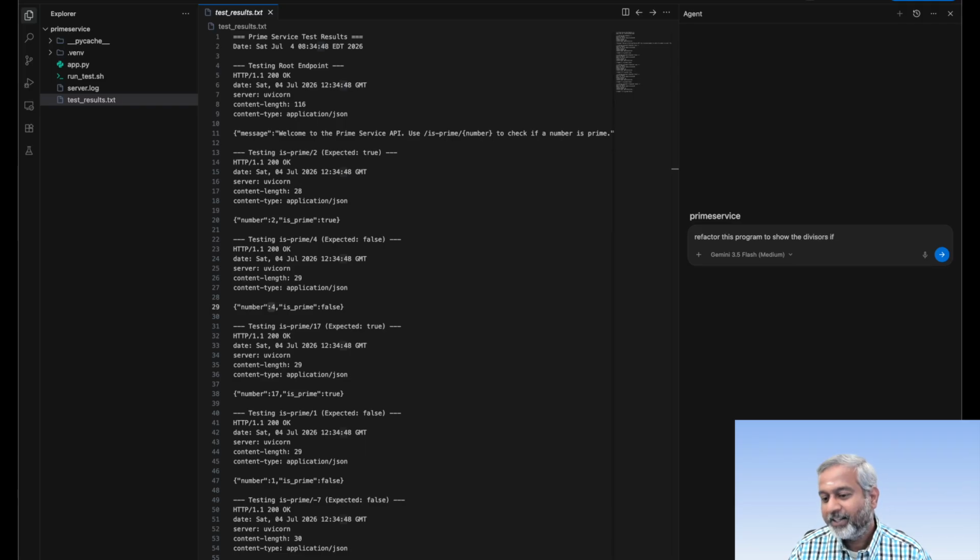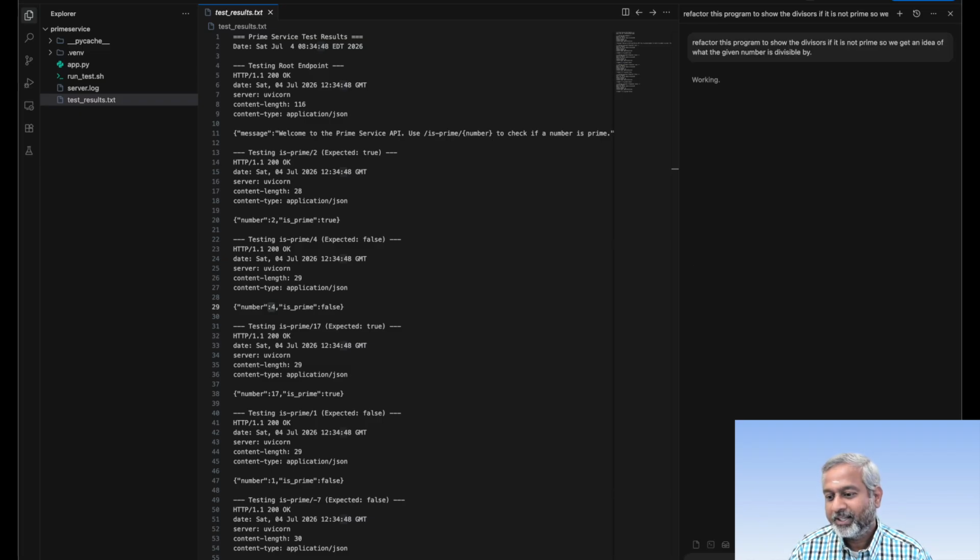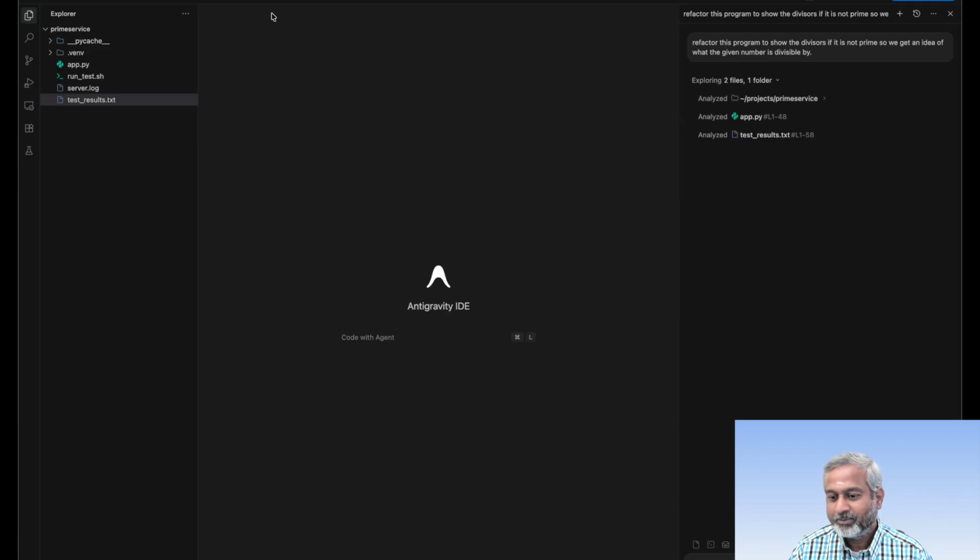Wouldn't it be nice if we asked the program to show us the divisors for that composite number so we can be sure that the results that it is giving are actually accurate? So let's ask the program to refactor this to show the divisors if it is not prime, so we get an idea of what the given number is divisible by.